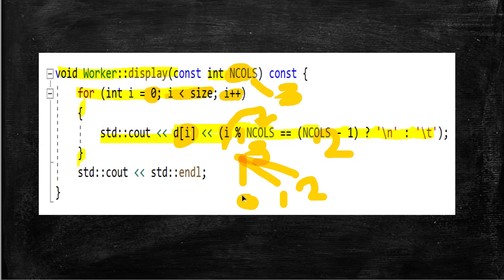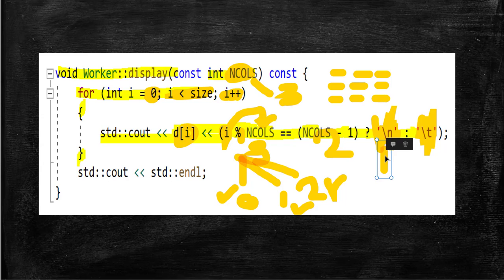What would that mean? That would mean you already used the number 0 up, you already used the number 1, and you're up to the number 2. It will then skip a line. Otherwise, it'll print a space, a tab. So you'll have number, number, number. Oops, you're on 3, skip a line. Number, number, number, using the tab. And then you'll skip a line every time you hit 3. And when you're done, you skip a line at the end.